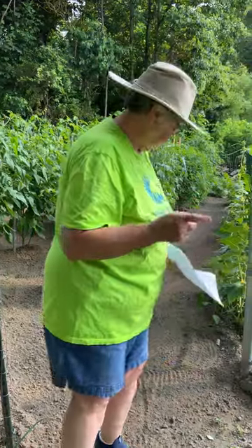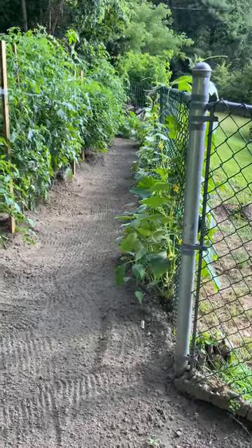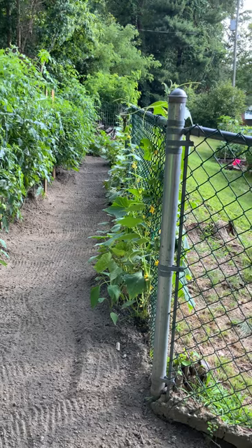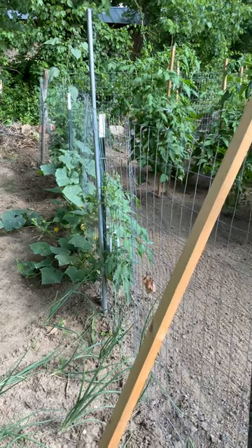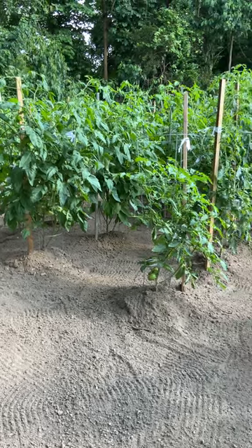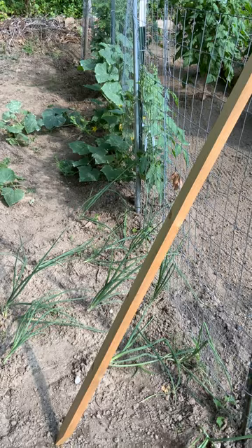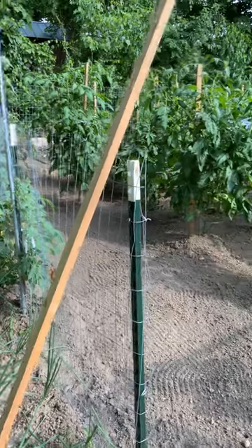First off is the cucumbers. We have White Herb picklers to begin with here at the beginning of the gate. And then we have White Swine and Space Banisters. On the fence right here we have Straight Eights. We have some tomatoes, and also Straight Eights right here in the ground too. These are Walla Walla onions — my Walla Wallas didn't do very good this year, but these seem to do good.